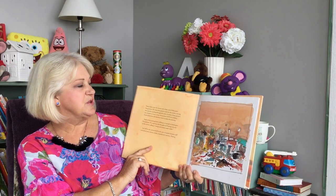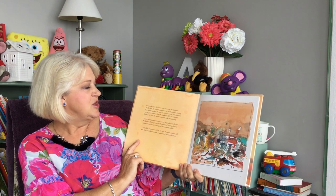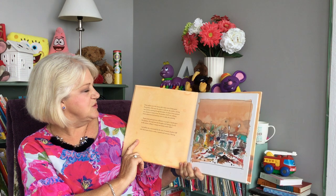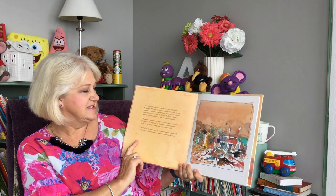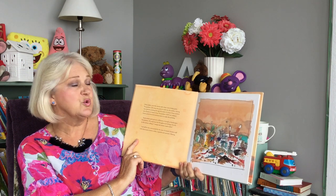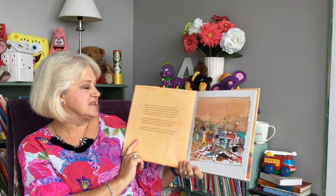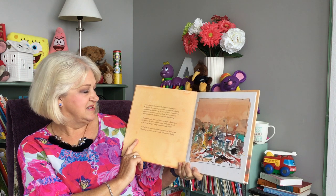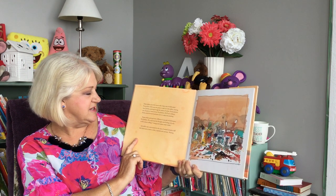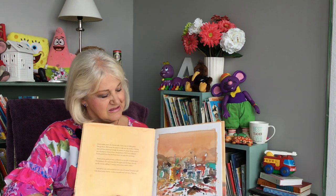Some artists cover the canvas with a base coat of white paint. Not Jackson. He wants the paint to soak into the surface, leaving bare patches peeking through the stains of colour. Some painters use oil paint or watercolour. Not Jackson. He'll use ordinary house paint from the hardware store. Some artists paint pictures of flowers or people or landscapes. Not Jackson. He expresses his thoughts and feelings directly on the canvas, calling it energy and motion made visible. And still he sits. By the canvas, the cans of enamel, brushes stiff with dried paint, knives, sticks, a spatula and canvases waiting — all the things that he uses to help him make his paintings.